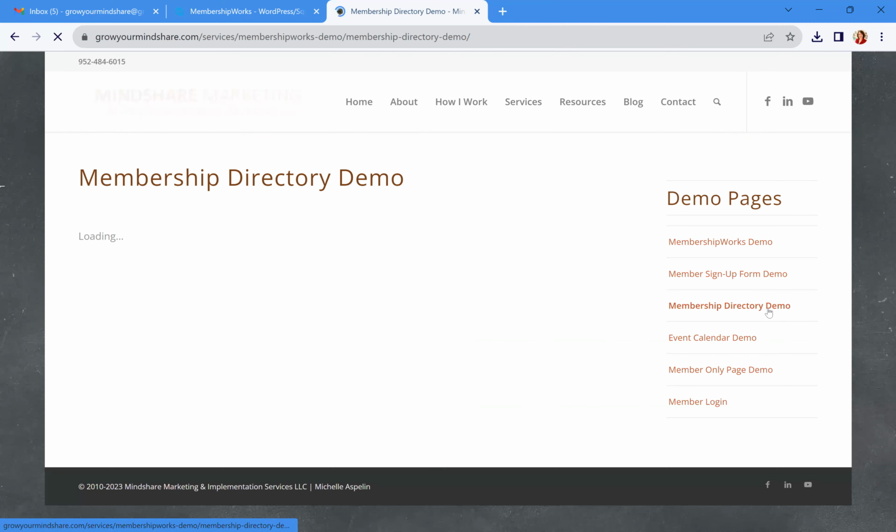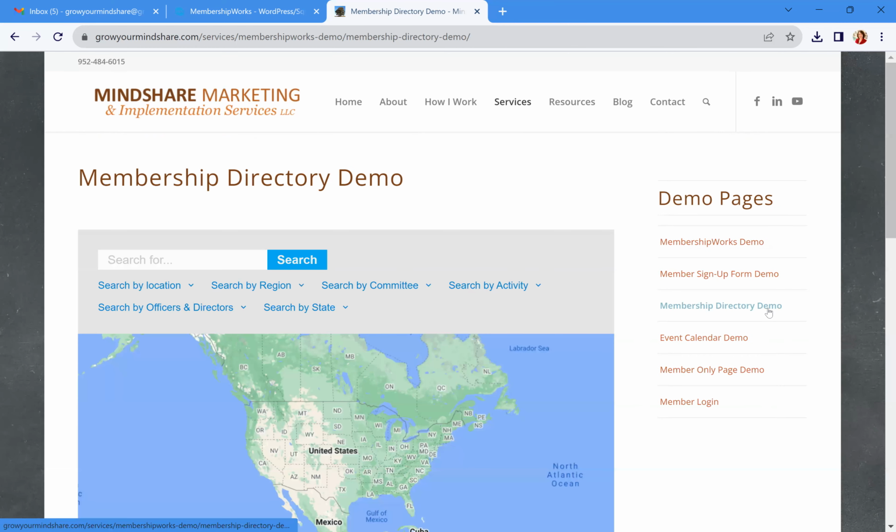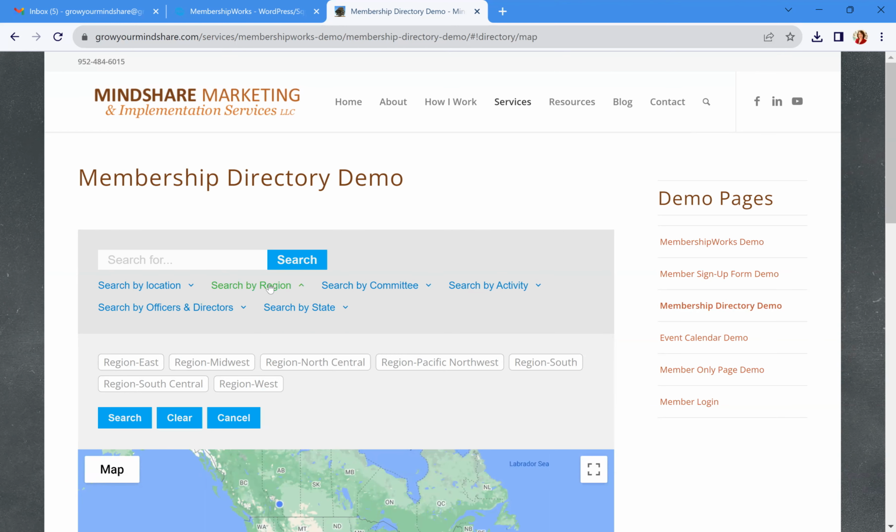Next, we're going to go to the membership directory. Once a member has logged in to their new account, they request their password for the first time, and then they log in, and then they've got even more options to customize their profile. Not every club or organization has a membership directory that they publicize on a website, so this is just an option that you can choose. For example, if this is a dog club, maybe they have different regions and you want to be able to sort by that. So we have that option in here.